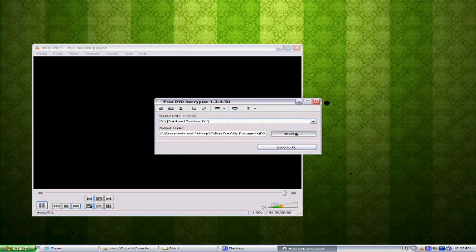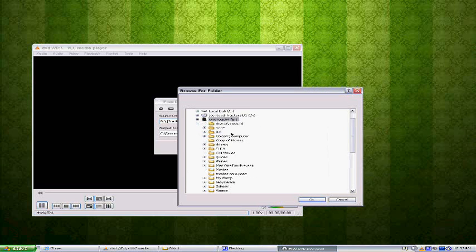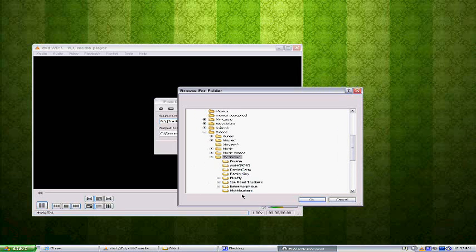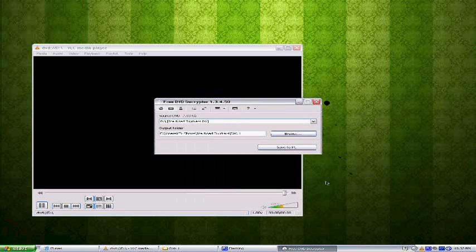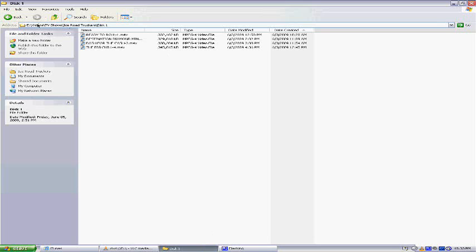Now you're going to click your output folder. Browse to your output. Let's say My Computer, my external, Videos, TV Shows, Ice Road Truckers Disk 1. Now, I already have this over there, so you're going to click OK, save to PC. Now, it's going to open up this other dialogue, and it's going to take anywhere from 20 minutes to an hour, depending on how slow your computer is. I just clicked out of that because I already have it over there.